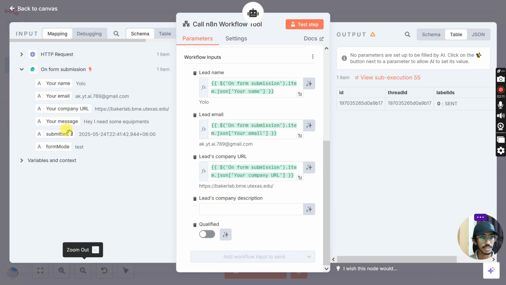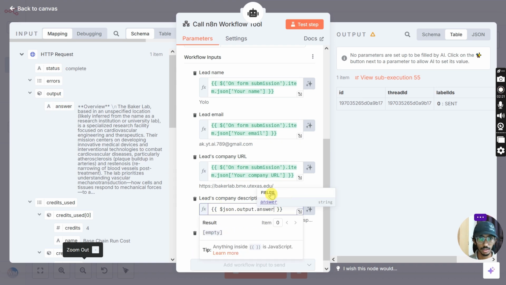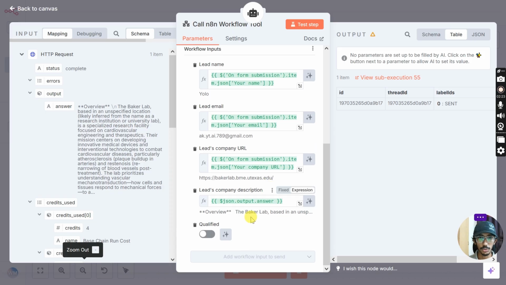The lead's company description will be from the HTTP request, this one, right? Alright, so we provided the lead's company description.